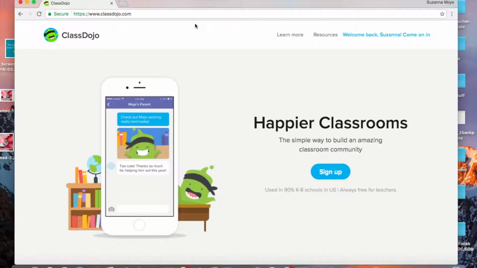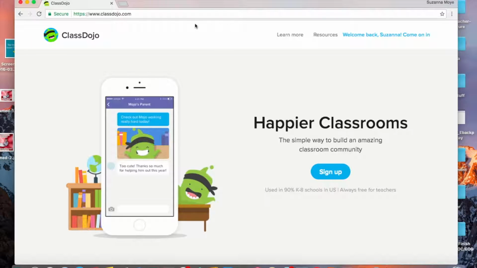Today I'm going to show you how to set up Class Dojo on your MacBook. The first thing that you need is a roster. You can either have a roster on paper where you're going to type your students' names in, or if you have one on your computer, either in a Pages file or a PDF, you can copy and paste from a roster into Class Dojo and it will import your classes. So that's what you need to begin.